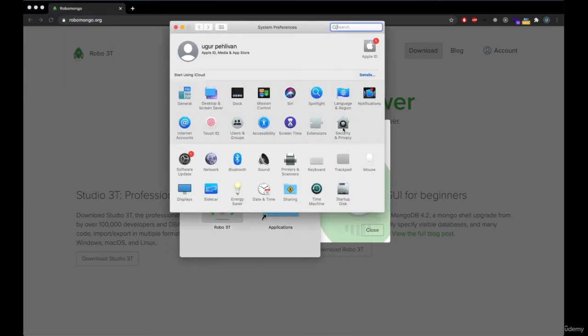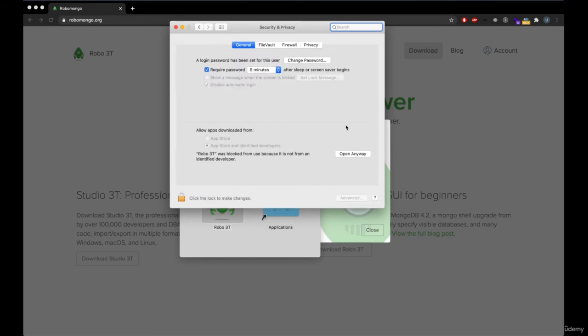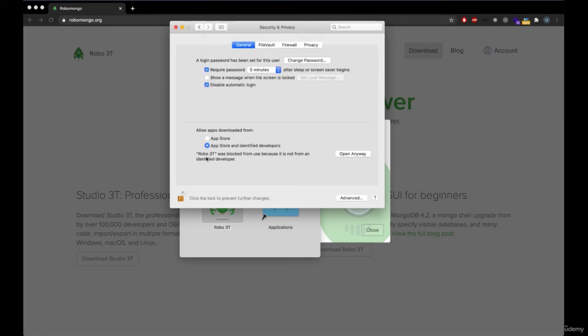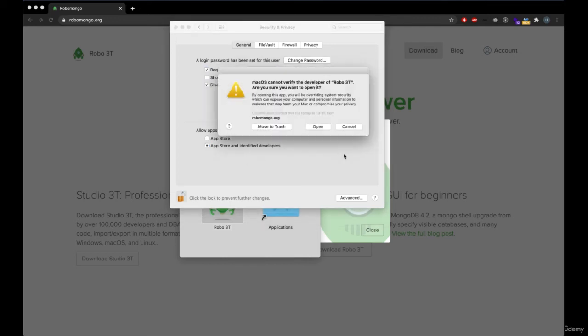Click on it, and inside the General tab, click the lock to make changes. You'll probably see a button that says Robo 3T was blocked because it's not from an identified developer. Click Open Anyway, then go ahead and open it, and you'll be good to go.